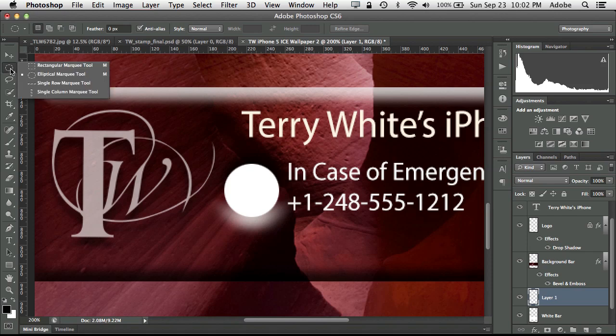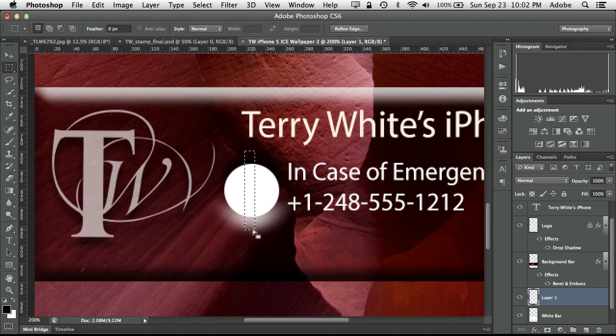I'm going to use my rectangular marquee, and we're just going to make a selection right above, because I can make selections, I can do whatever I want because I'm not on the background bar layer, I'm on the new layer underneath. So I can just go ahead and make a selection. And we'll move that over because I didn't do it quite in the center, maybe right about there.